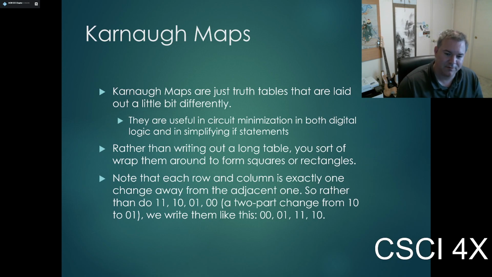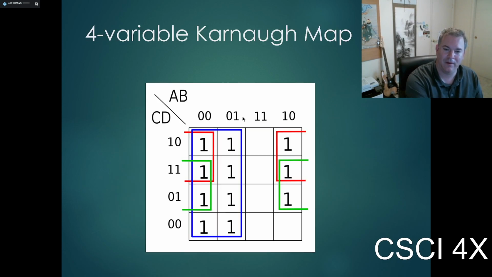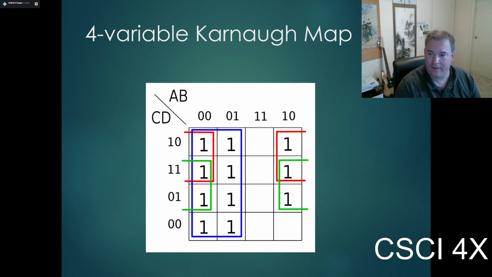Okay. So what do they look like? They look like this. This is a truth table that has 4 Boolean inputs: A and B, C and D. Ones are trues, blanks are falses. So this is a truth table that says if A is false and B is false and C is true and D is false, return true. If A is false and B is true and C is true and D is false, return true. If A is true and B is true and C is true and D is false, return false. You guys see that?